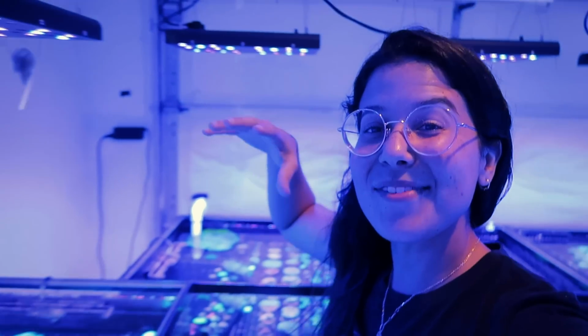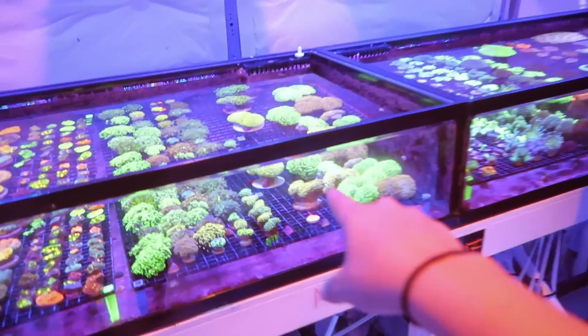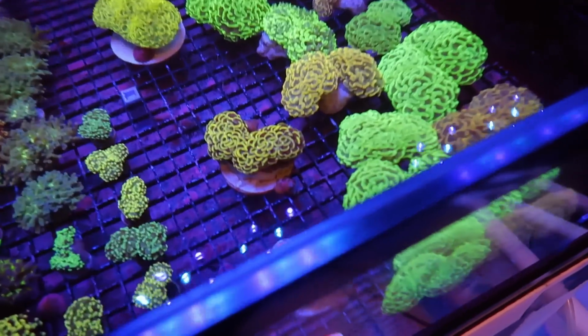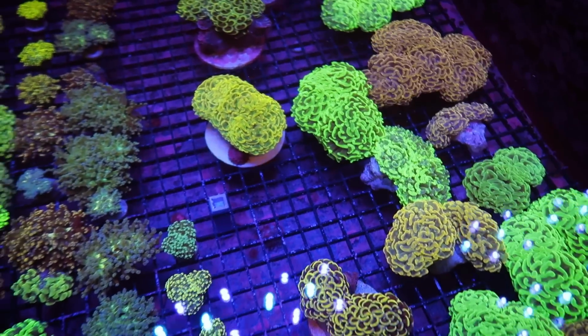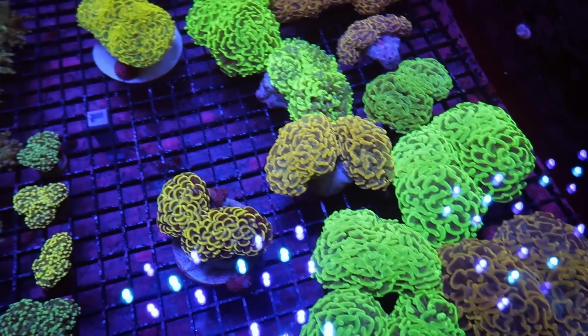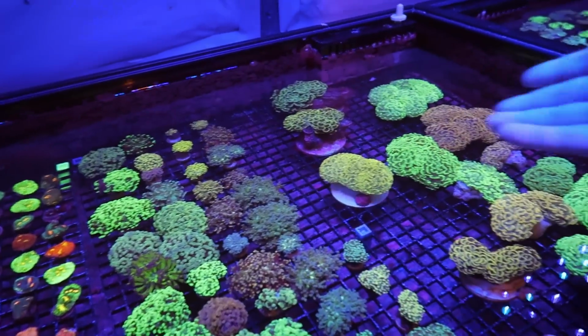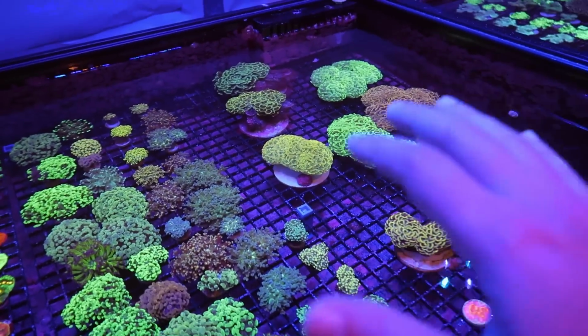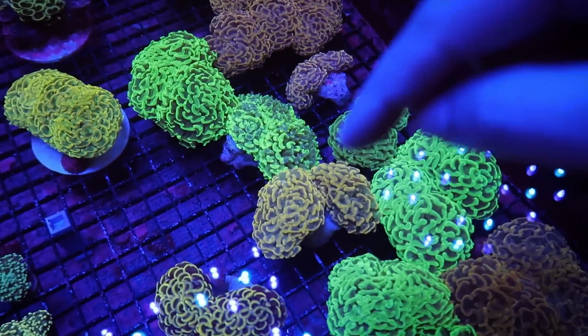I think we gotta check out some of the coral on this side before we head to that side, because some of these pieces, actually all of these pieces, look insane. I was eyeing these. These look pretty freaking nice. Yeah, like that one's really nice. That is crazy. It's a rainbow wall with orange and pink. I've been really getting into the hammers. It's nice when you have a little bit of flow. These peach ones are pretty nice, pinky peachy ones.